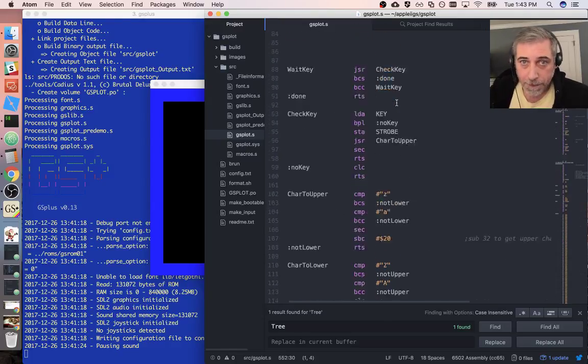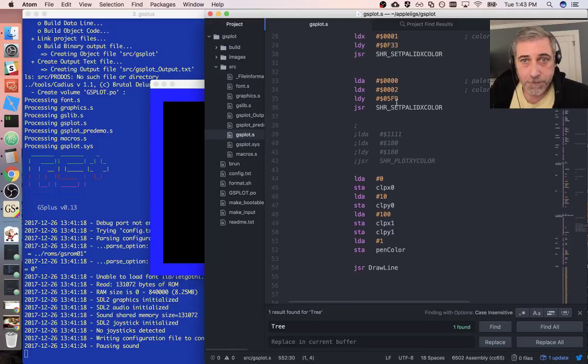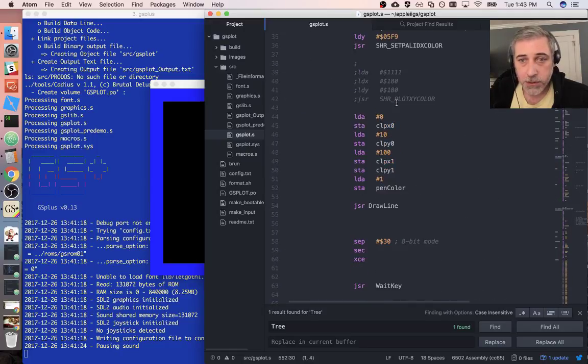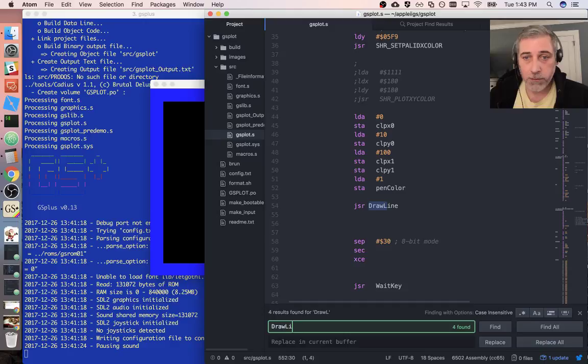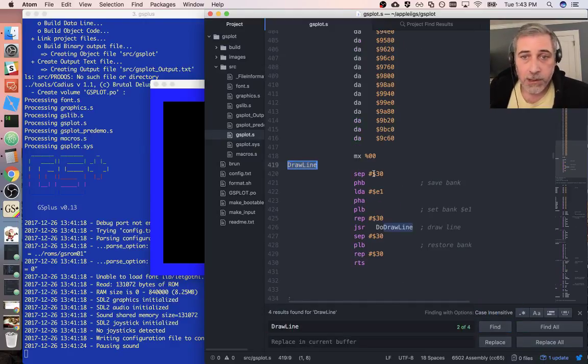Well, if you look at where the actual draw line is that I made. I made a little wrapper for his code that does a couple of things. It goes to 8-bit mode and sets the bank. It saves whatever current bank it's in, which in a ProDOS 8 program is going to be bank 0, but this is really meant to be run as GS software. Then it sets the bank to bank E1. So this is setting the data bank.